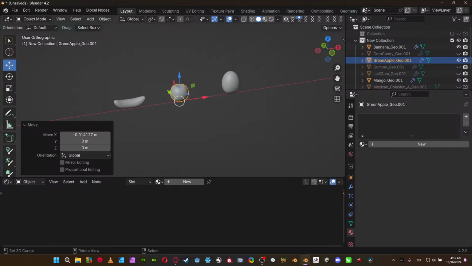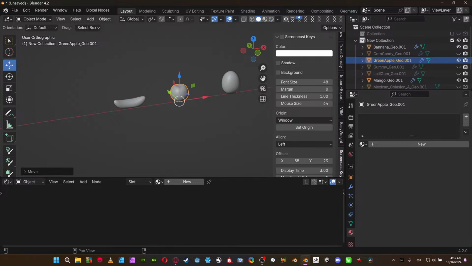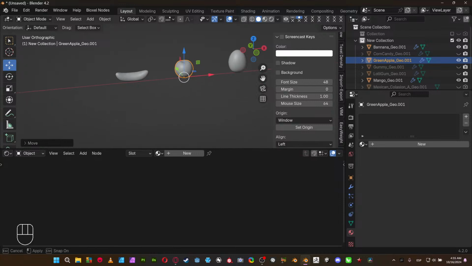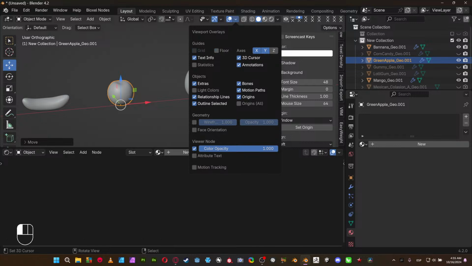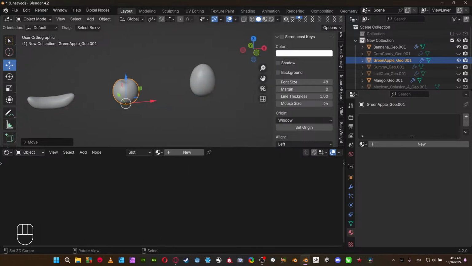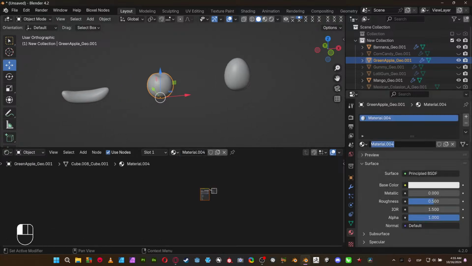First of all, let me turn on the screencast stuff in order to show you what I'm clicking in there. So there you go. All right, we're going to start with these three guys. Let's rip off this because I don't like to see the grid in there. So let's add one material and call it fruits underscore m.